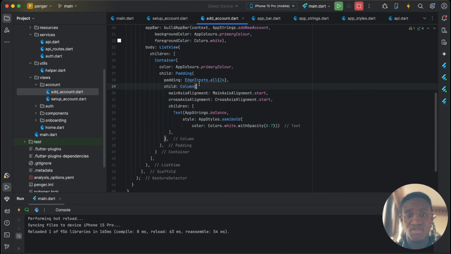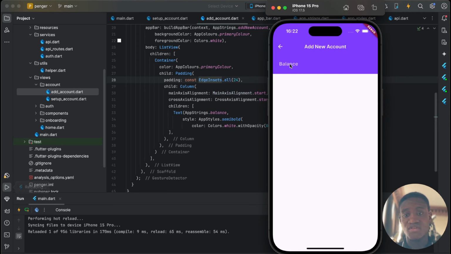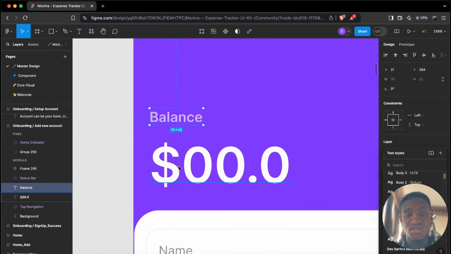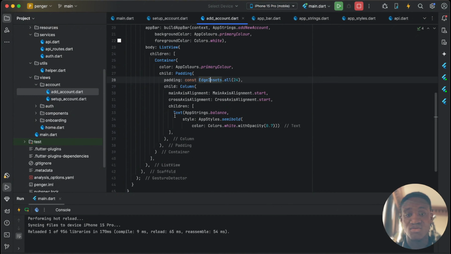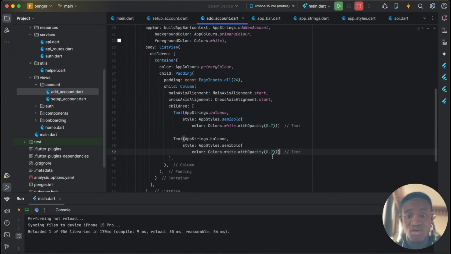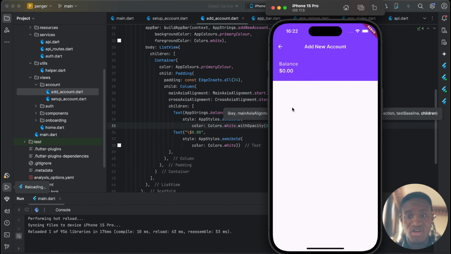All right, format it, and path comes to this. And now we have this here. So the next thing we need is our test with the currency and everything. For now, I can just hard code that. With this one, we don't need the opacity because it's bold enough. And the test is going to be the $0.00. We have to escape the dollar sign. Okay. And then we need this, right? Now that's our test there.